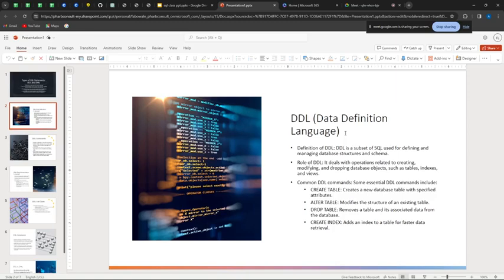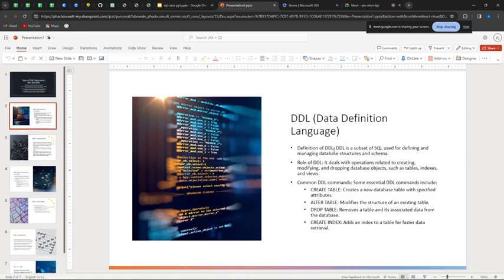You are telling me that this is the way I want the structure of my database to be. Even after you have created it, you can still manage it. You can still say, no, I want to tweak the structure. I don't want it like this again. I want it like this. So how am I going to do it? The language that I'll be using to do those things is called DDL, data definition language. It's used to manage the database.